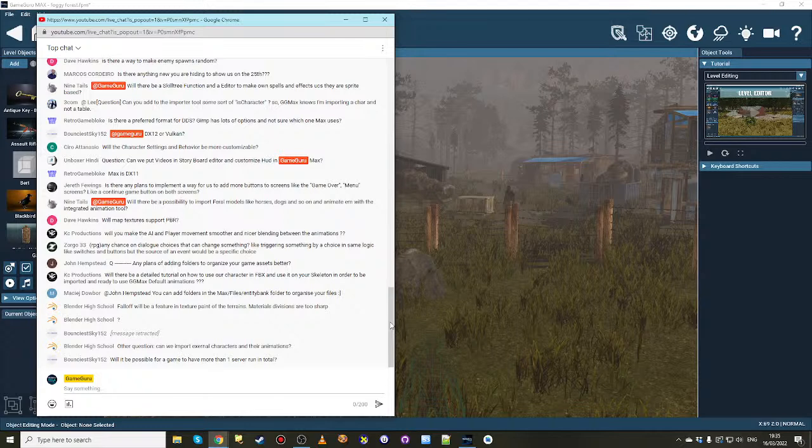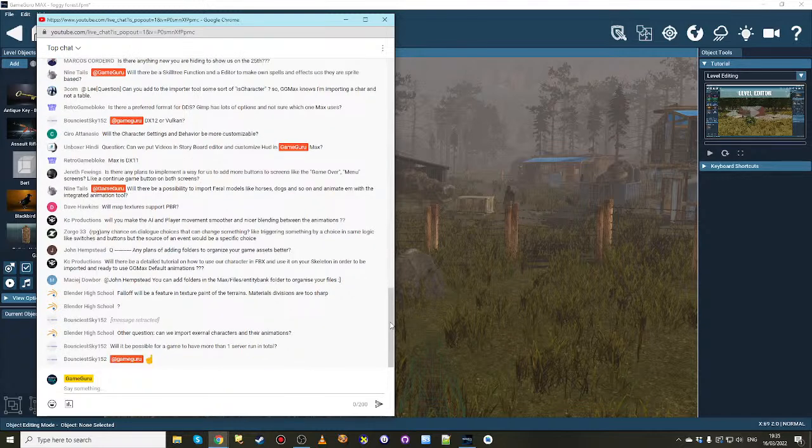Here's a question from KC Productions. Will there be a detailed tutorial on how to use our character in FPX and use it on your skeleton in order to be imported and ready to use? Oh, yeah. There will be some template files and a guide on how to prepare both weapons and characters and bring them into GameGuru MAX so they work.